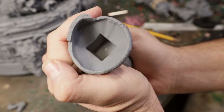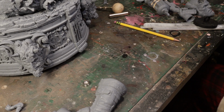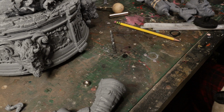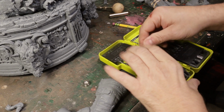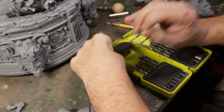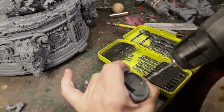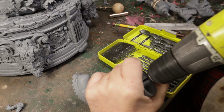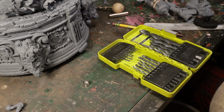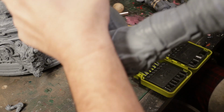Alright, so now you got the spot where the hole goes. Now what we do is get the drill out. And we're going to start with, so we're just going to slowly work our way up. So I'm going to start with like a 9/64 bit. No particular reason for that size. This is a messy process. You're going to get resin dust everywhere, so I like to do it over a trash can. Okay, do that. I'll show you one here, and then I'm going to drill on this side.